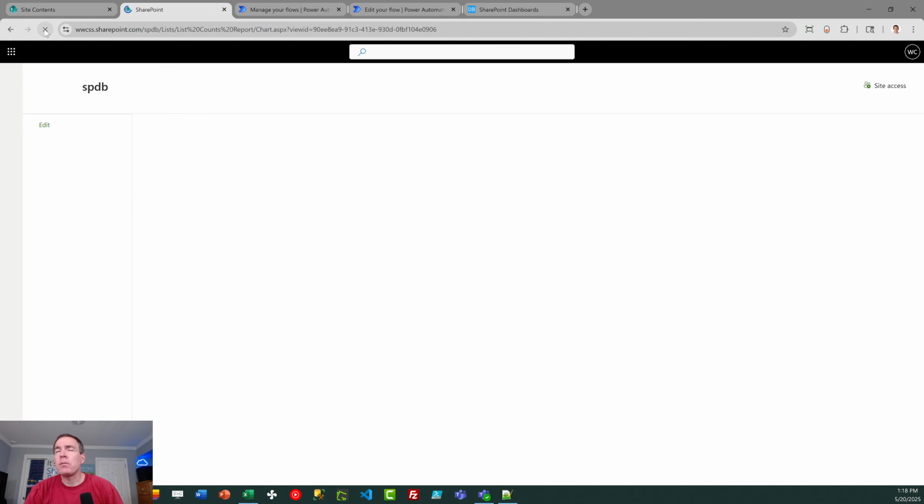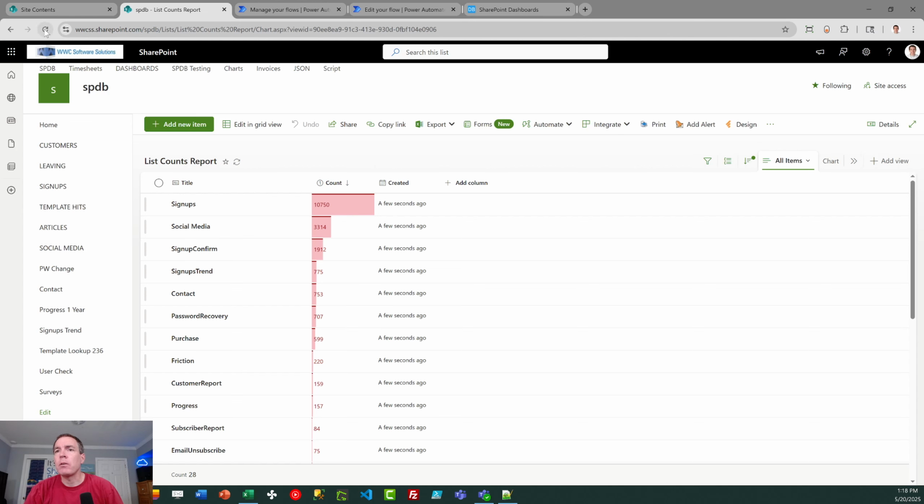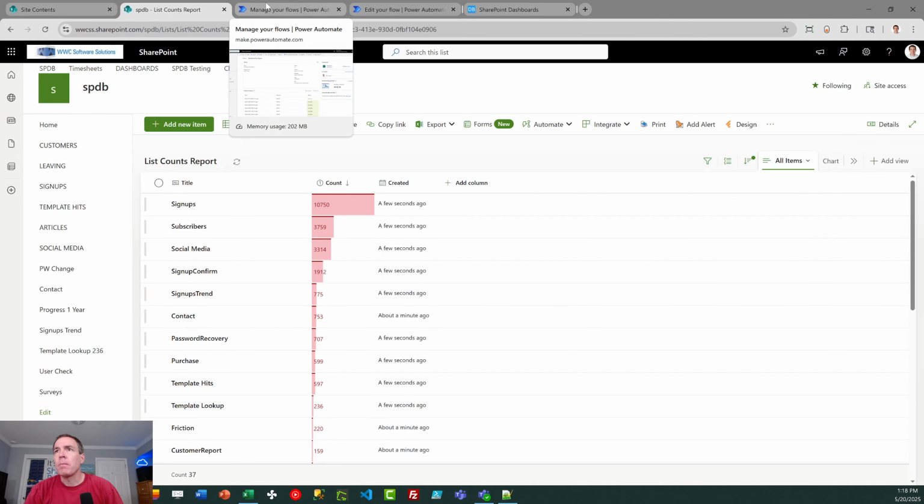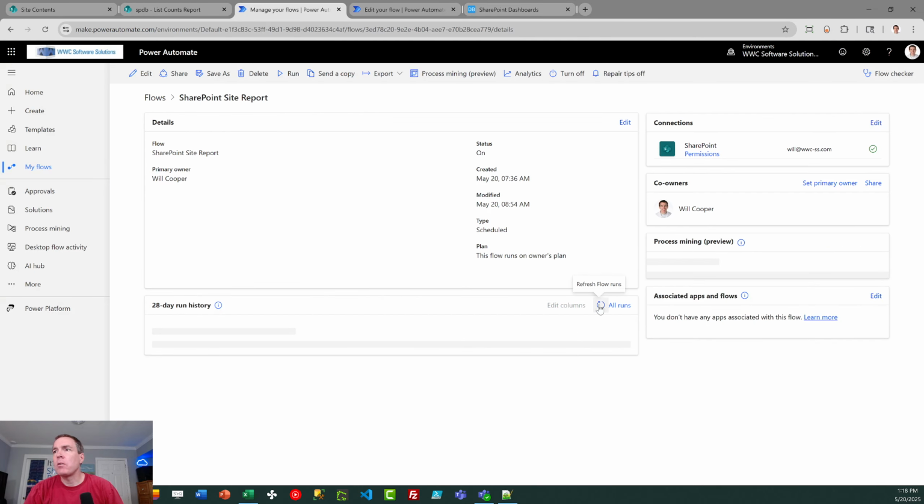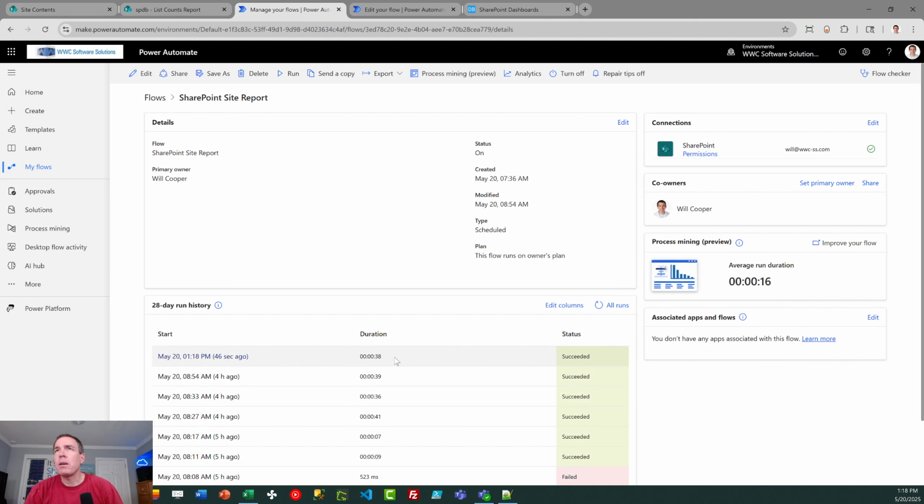And what's nice about this is it's getting this information pretty quickly. Depends on your SharePoint site, but in my case, it's doing this about one list per second, so it's very efficient. And at this stage it should be just about done. It took 38 seconds to run that workflow. And now we'll actually get into the workflow. And below the video, I'm going to include some snippets so that you guys can copy those where you need to. One thing I really like about this is how easy this is to set up.